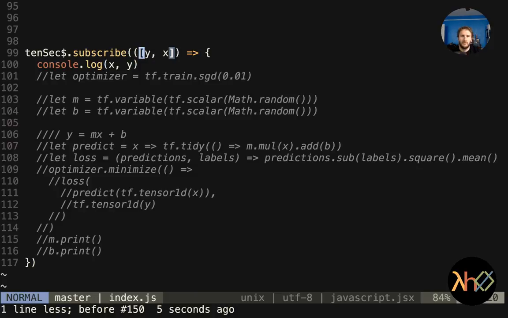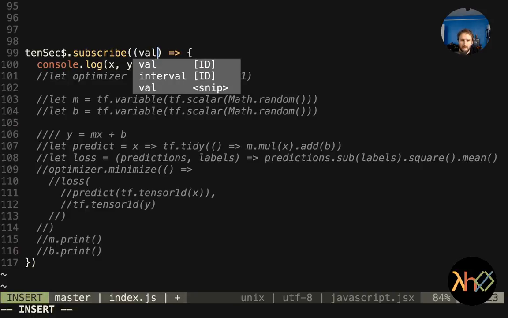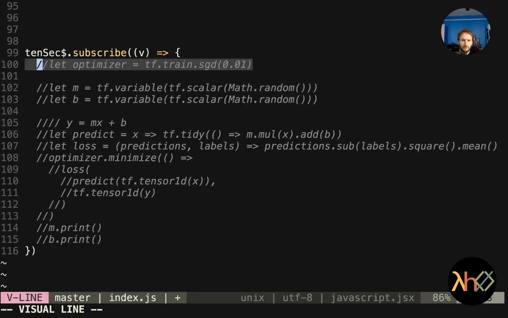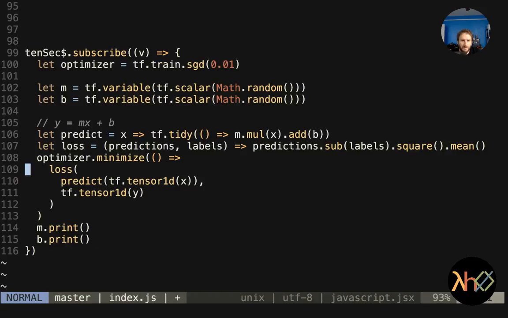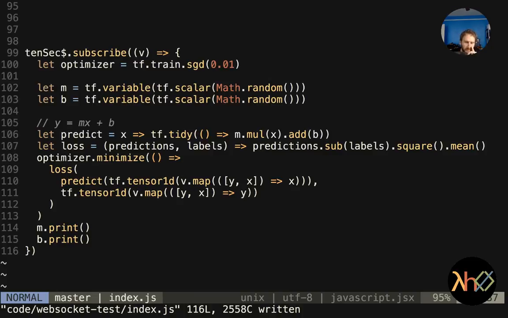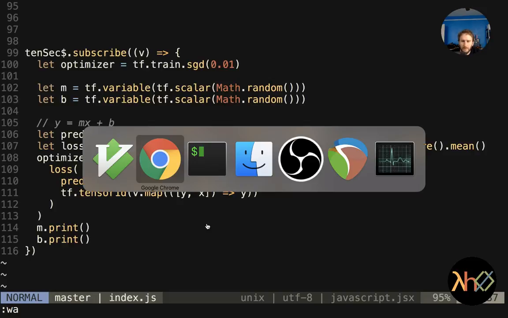Actually, yeah, hold on. So this is gonna be our, whatever, V. So as X's come in, we're gonna do an, wait, nope. V.map. Then, or actually, this is where X and Y are. So Y is the first one, X is the second one. We're gonna return X. So there we go. We're gonna have an array of X values here. Oops. Array of Y values here. I think that's what we want. Yeah, predict based on X. Cool, let's try that.